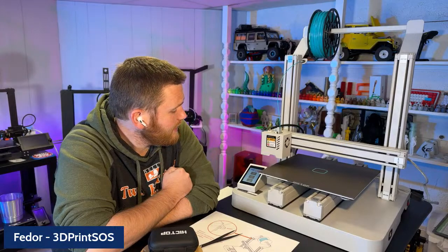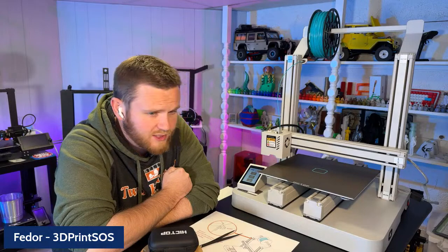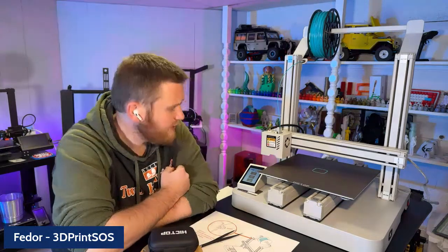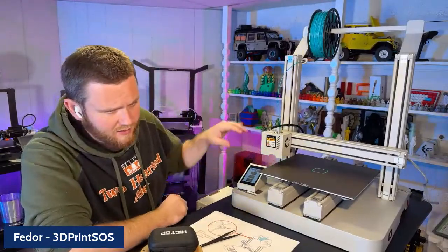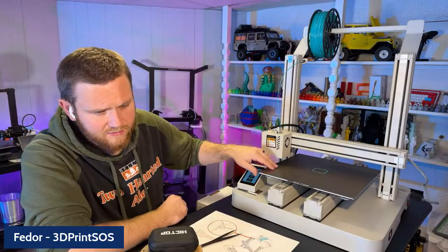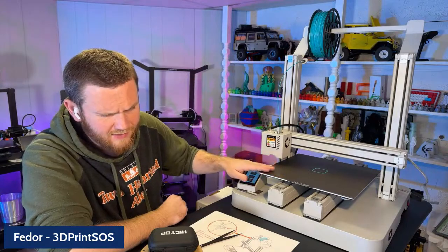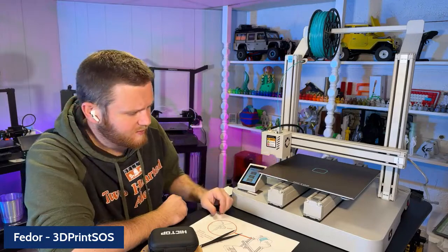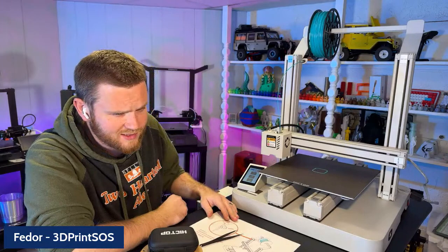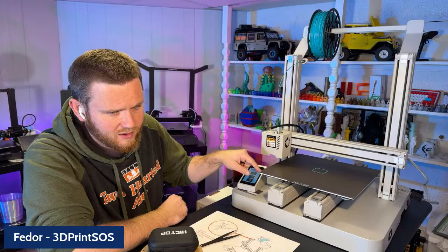And if you guys say that you've already improved it to some degree based on people's feedback, I don't even have that much to add. I would like to see a slightly better cooling duct that faces the nozzle a bit more. I think it's a little too far. I do think it's a little wacky that the sensor can't work on a hotbed. That's kind of odd. It should work on a hotbed to some degree. If that's a problem, maybe even change the sensor to something that could. I think having this at the right temperature when leveling is just better.